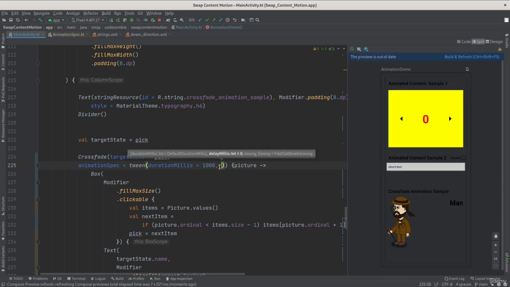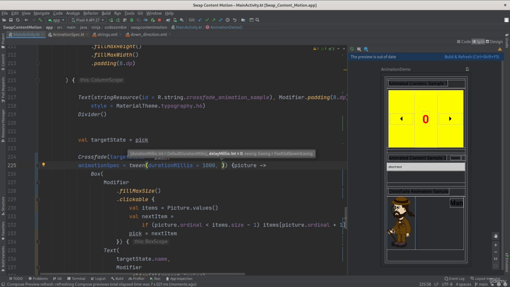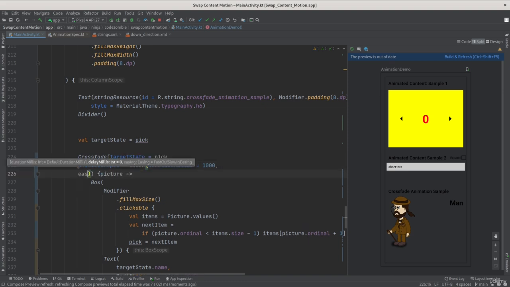And also we can have delay millis to delay before running the tween animation each time that we slide from one picture to another. And we also have easing to add an interpolation for how we change the animations and how we switch from one scene to another.